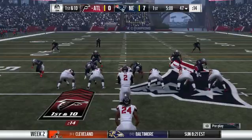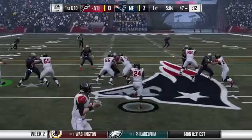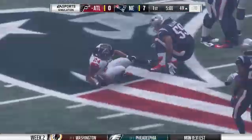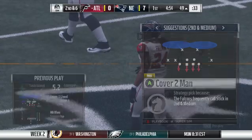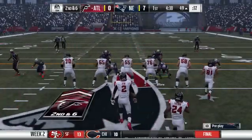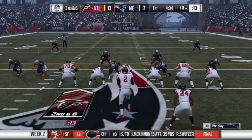I know many people like to throw to the tight end, maybe in a little flexed out position because he creates mismatches with his size. The slot receivers do the same thing with their quickness, their speed, and their route running savvy. The numbers for Freeman a week ago. Very productive. 3 touchdowns, 2 of them on the ground, 1 through the air. And it will always be a compliment to say that a guy's got a nose for the end zone, and he sure had it last week.